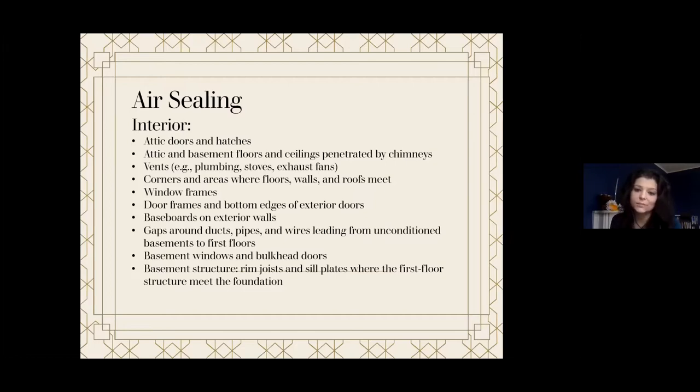When sealing air leaks, material is important — the goal is to have it be reversible. Latex caulking is often the most inexpensive and user-friendly option, and can be painted. While spray foam is sometimes recommended for sealing spaces, it is not preservation-friendly: it can stain, off-gas, and can mask other problems such as mold. The most effective areas to seal are the attic and the basement — both places where the majority of air enters and leaves the house. The goal is to reduce air infiltration while still allowing the house to breathe, as it was designed to, and to help avoid accumulating moisture.